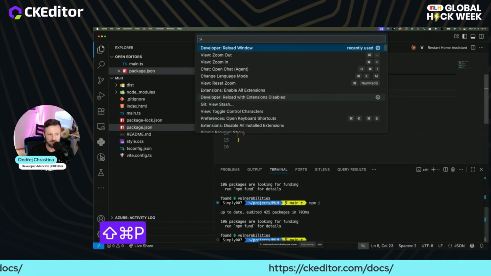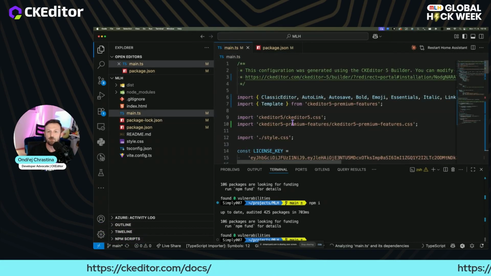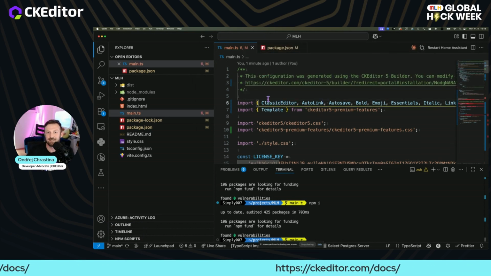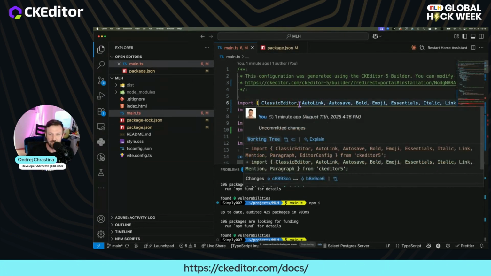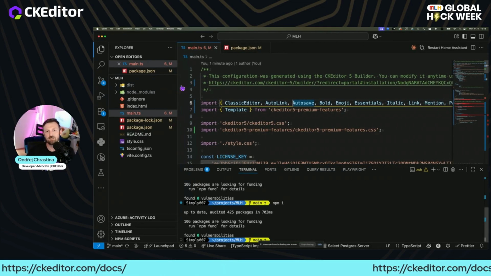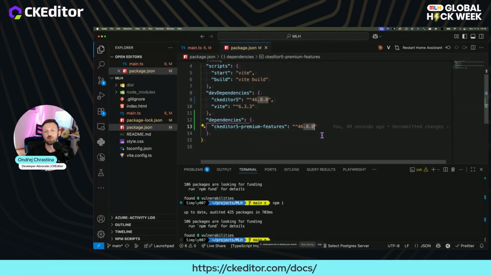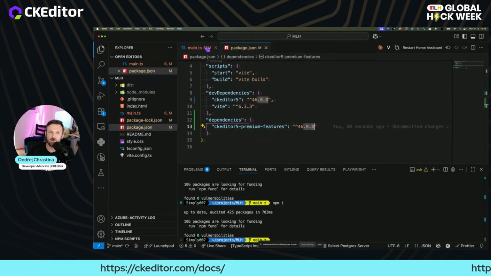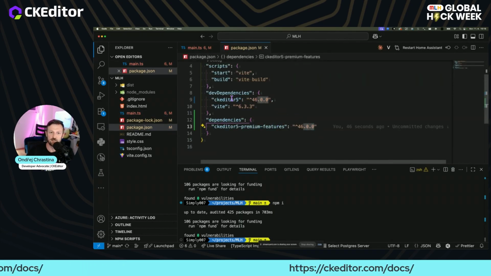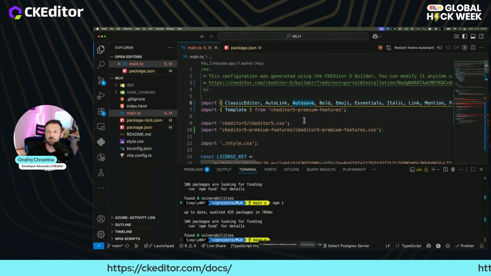So if you run Shift Control P and you run reload window, it will automatically reindex the packages. So now you can see that the issues with classic editor not being loaded and so on and so forth, it's already noticed by VS Code. I even think that if you leave the 46.0.1 there, it would be okay. But it's always a good practice to have the same versions of these two packages in your package JSON definition.